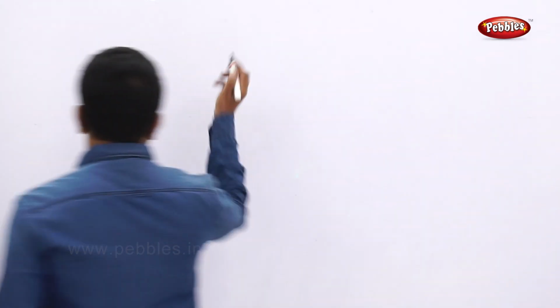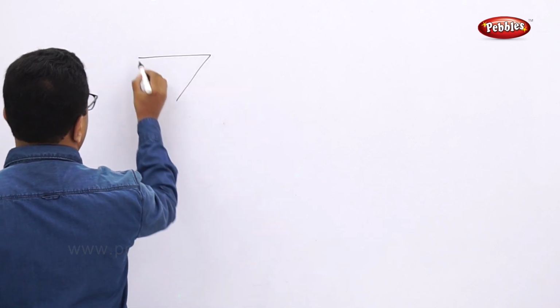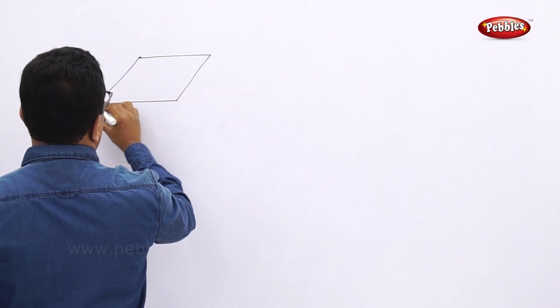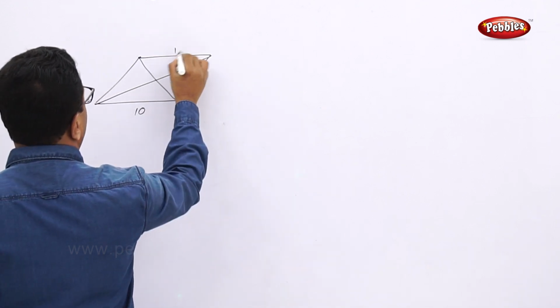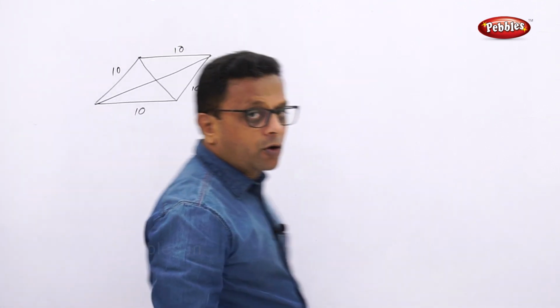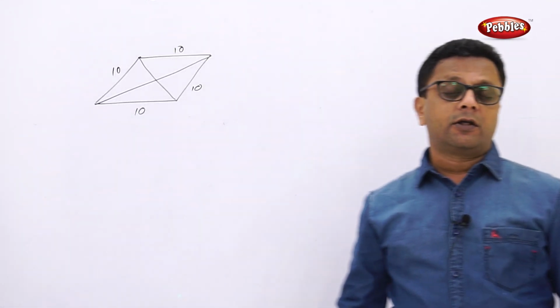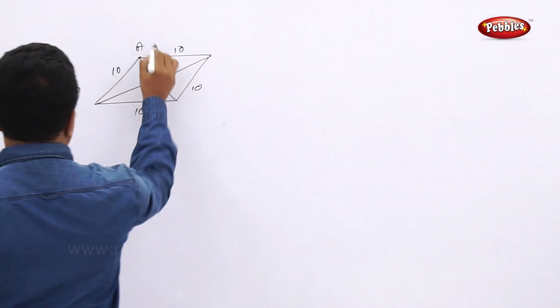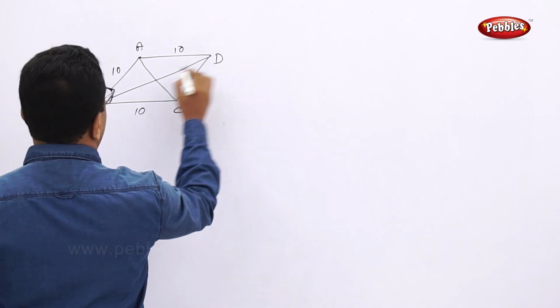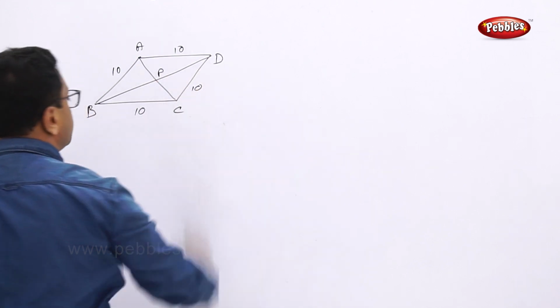Now rhombus, I hope all of you know. The rhombus is nothing but a quadrilateral with all sides equal but no angle a right angle. So rhombus is something like this. Now these are 2 diagonals of the rhombus. Now sides are given 10. Sides of the rhombus are 10 and one of the diagonals is 16. So let us name this ABCD, and this is, let's say, P.